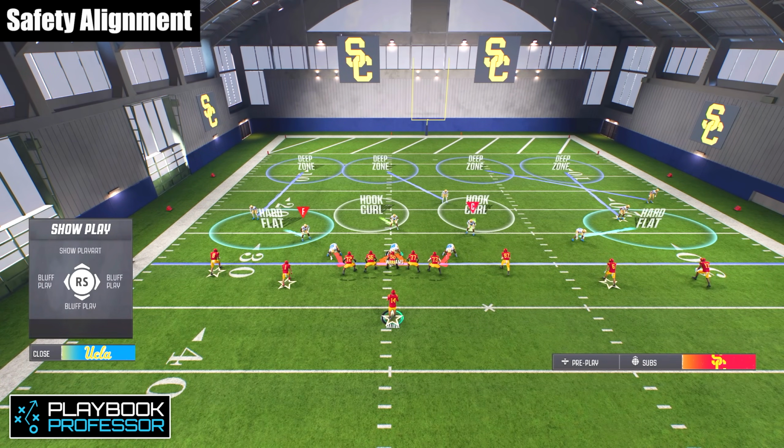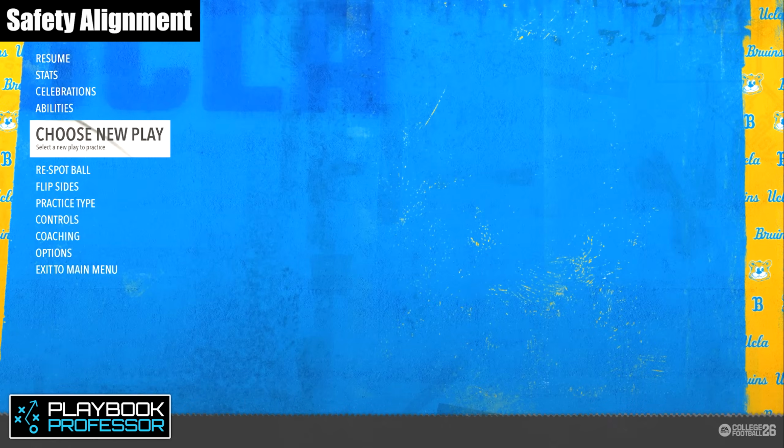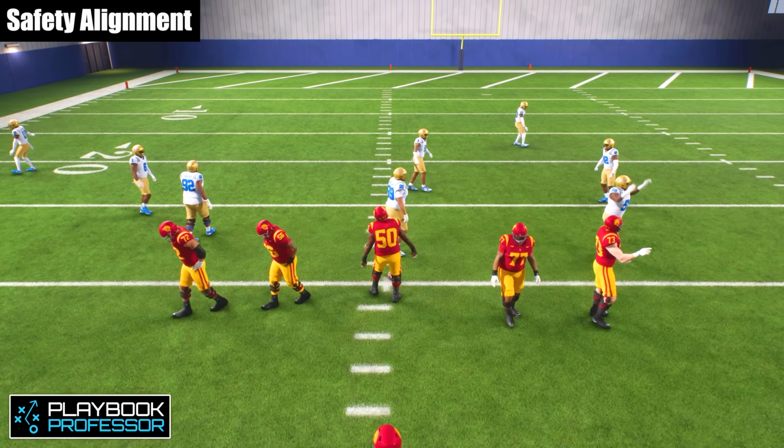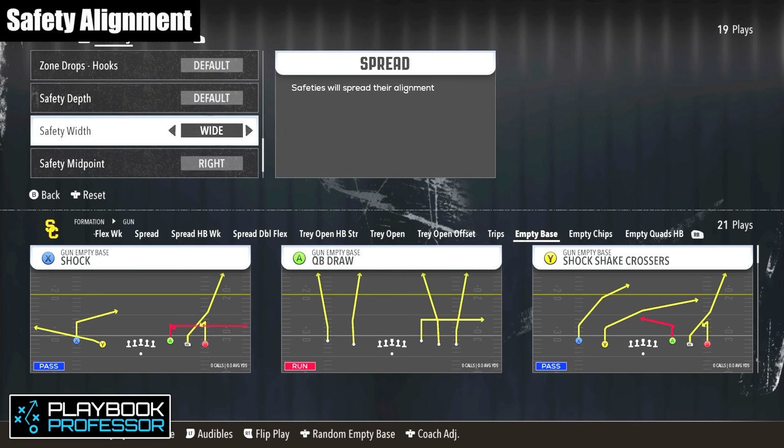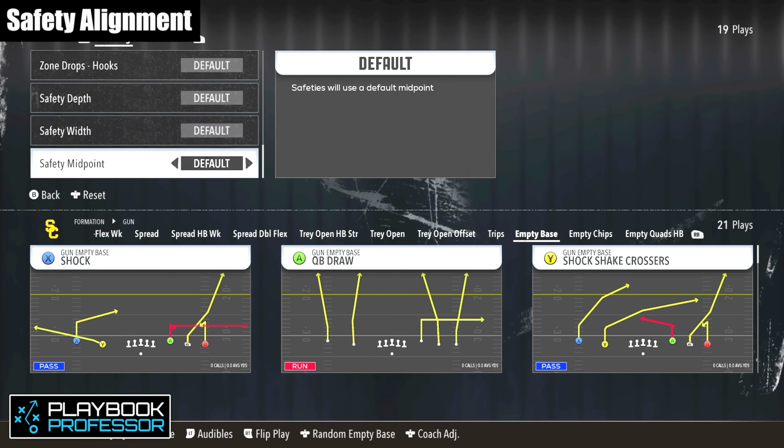play right there. And so I think that the depth adjustments are going to be the most consistent, and then maybe pinching if you need them to play a little bit tighter. But besides that, if you're going to be messing around too much with having your safeties on something like spread or wide, or if you're going to be shifting the midpoint, it's something that you definitely should lab in advance, because if you just do it in a game without knowing exactly how it's going to manifest itself in your particular defensive formation, you may get unintended results like we saw on the field right there, where our safety, who's playing an inside quarter, is literally lined up on the sideline.